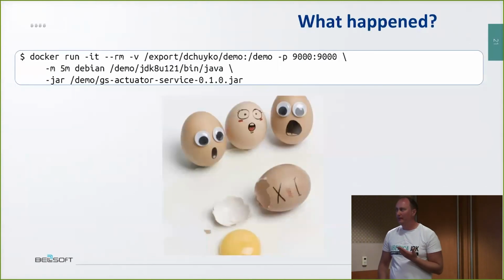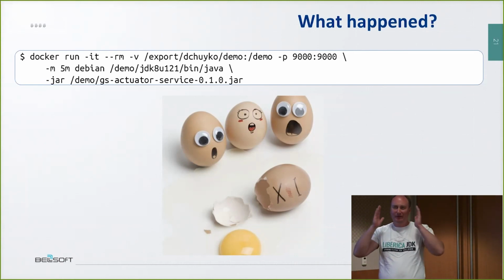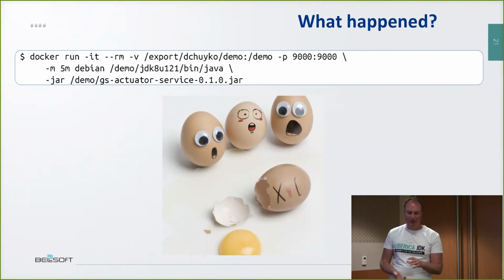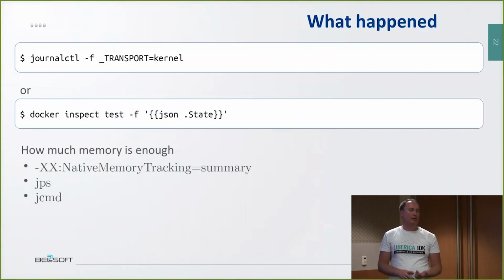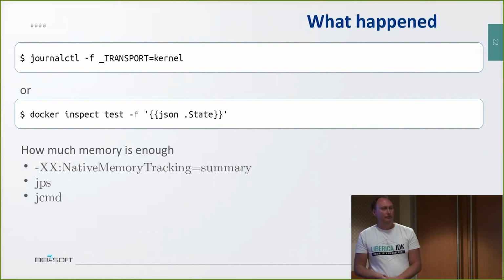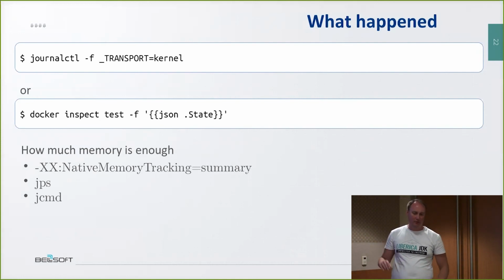So, what we've seen is that we can start the process without looking at the latest stuff. We blindly had some old Java in our production. We decided to add some containers, some limitations. Well, it died. Nobody cared, or maybe someone cared, but well, what shall we do? We can go and check using either Docker means or system tools, which is preferable because the information from Docker disappears after some time. And we can solve that by putting in enough memory. Sometimes it's the right thing. It will continue to work after that.